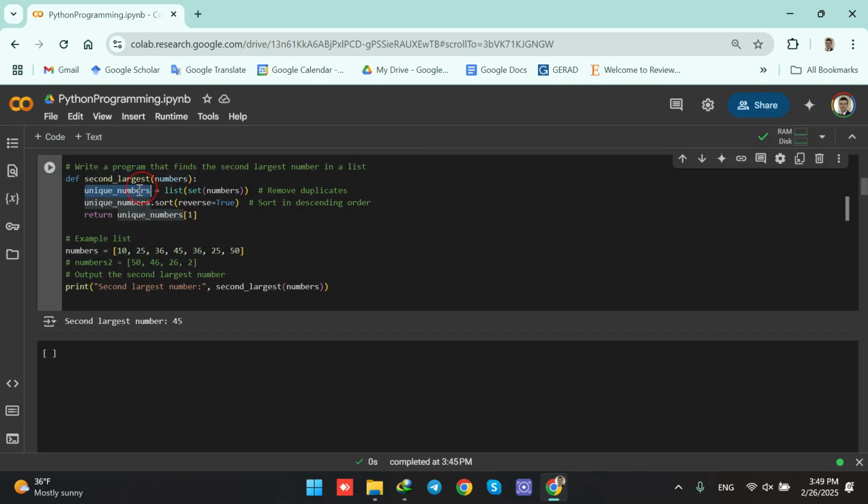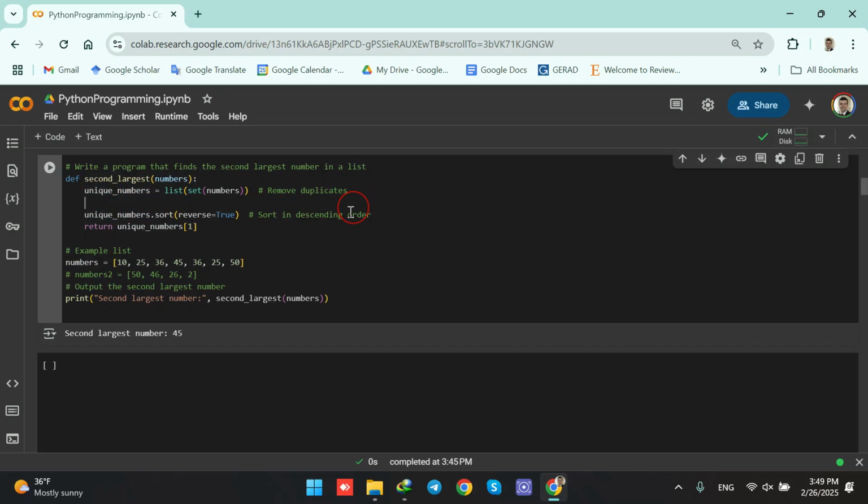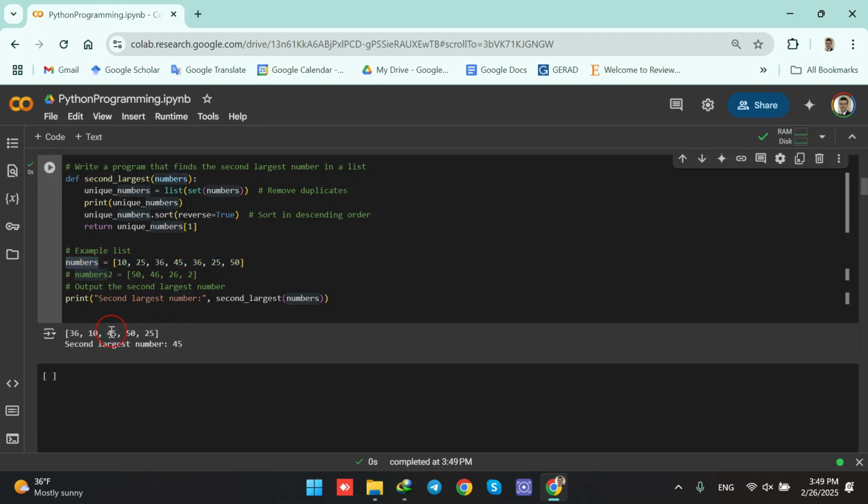Now if I print these unique numbers, you will see that in this new list, we don't have the duplicates that we have in numbers. When I run the code, you see 36, 10, 45, 50, and 25. So 25 is only repeated one time there, and 36 also appears only one time.